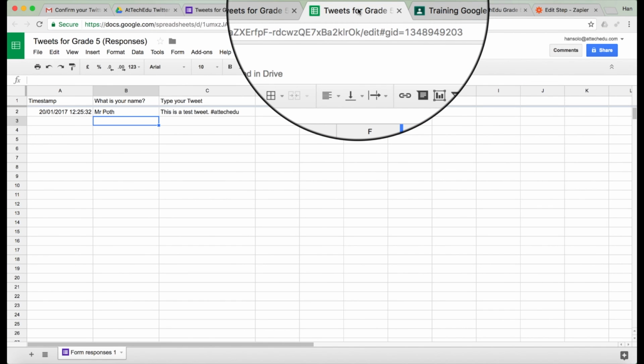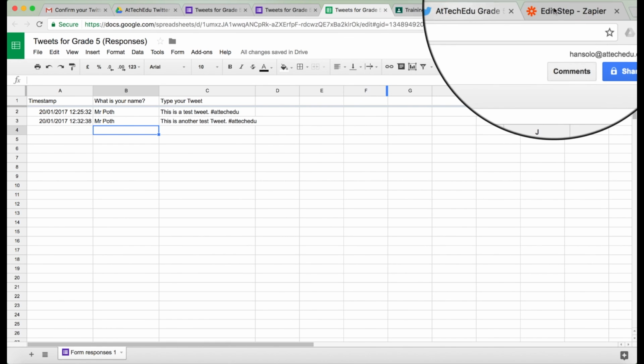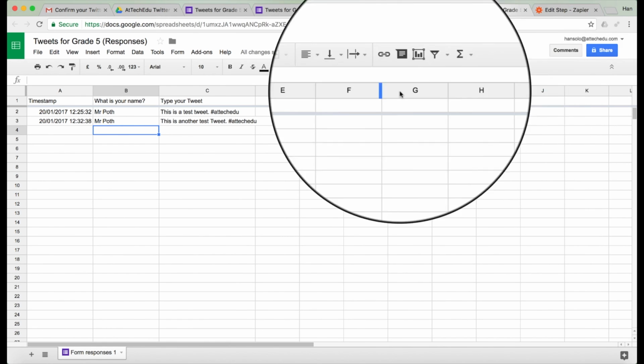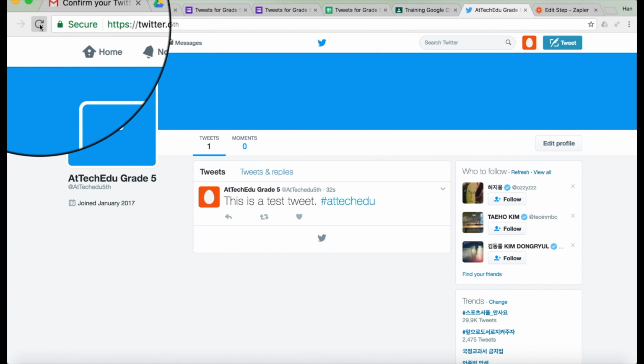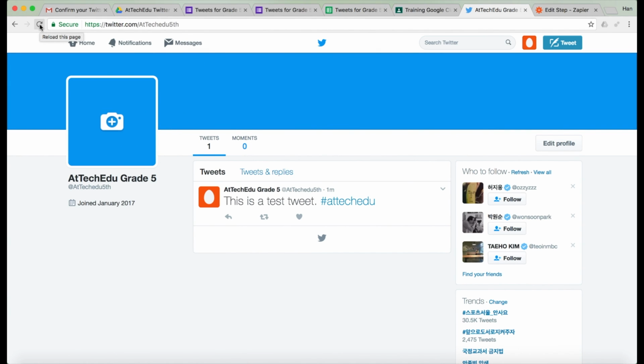There we go. Let's go back to our account. There is my new entry in my spreadsheet. Let's go back to Twitter and refresh Twitter. Now what's going to happen here, Zapier will only run every so often. I think in a free account, it's about 15 minutes. And you've also got a certain amount of tweets that you can actually tweet out each month on the free account. You can only tweet out 100 tweets per month on the free account. So it's worth bearing that in mind.